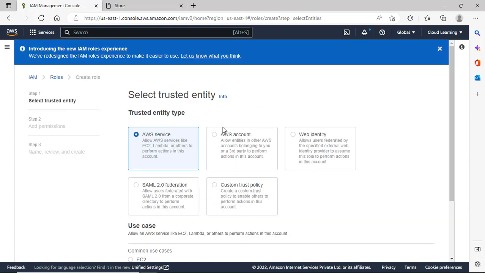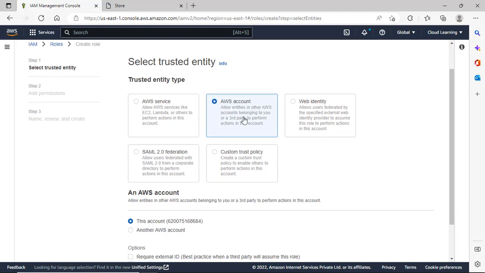So I go to AWS account. I have to mention which AWS account I want to give the permission to, right?